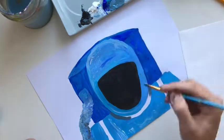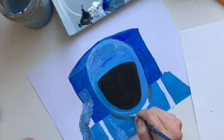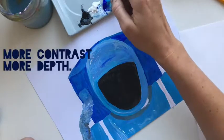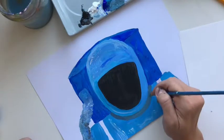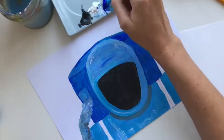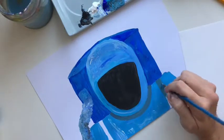So anyway, I like doing these different colors around the astronaut because the more contrast you use in paintings, like different values in different areas of the painting, the more interesting the painting is and the more popping out it gets. So that's why I use this grayish color, but I don't use it completely gray because I want it to have a bit of the element of my painting.